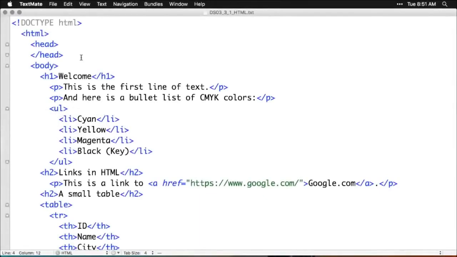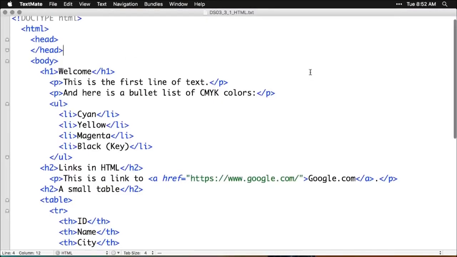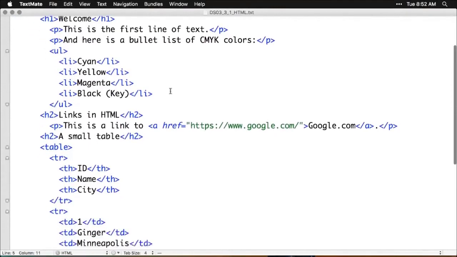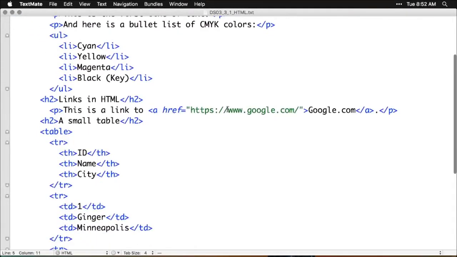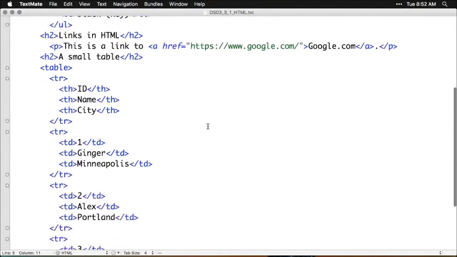If you want to see what it looks like, just go to this document, DSO331HTML.text. I'm going to go to that one right now. Depending on what text editor you open this up in, it may actually give you the web preview. I've opened it up in TextMate, and so it actually is showing the text the way I typed it. I typed this manually, and I have HTML to say what a document is. I have an empty header, but that sort of needs to be there. Here I say what the body is, and then I have some text. LI is for list items. I have headers. This is for a link to a web page. Then I have a small table.